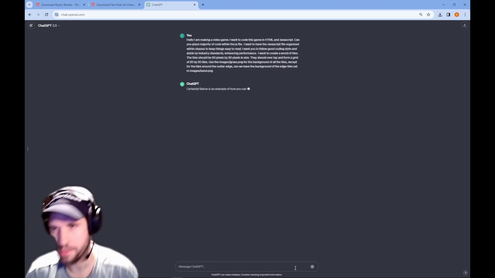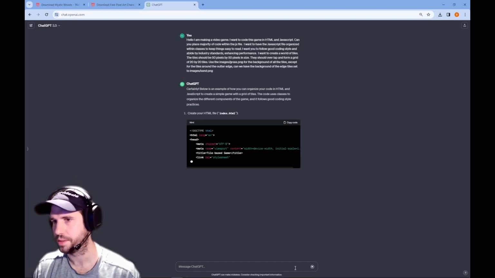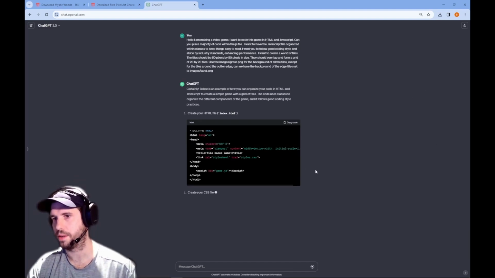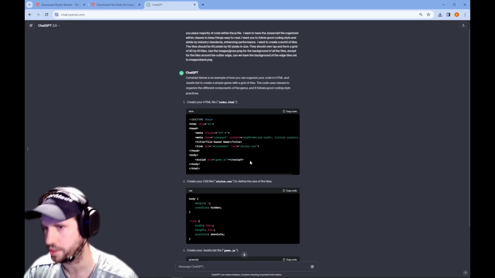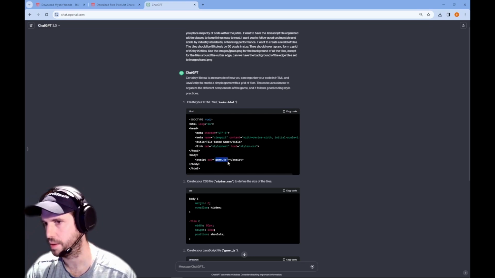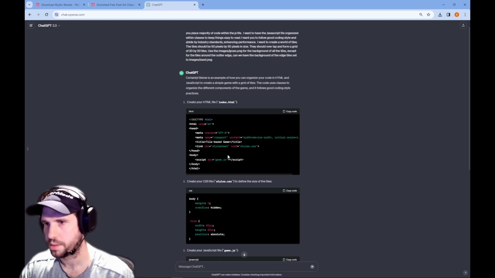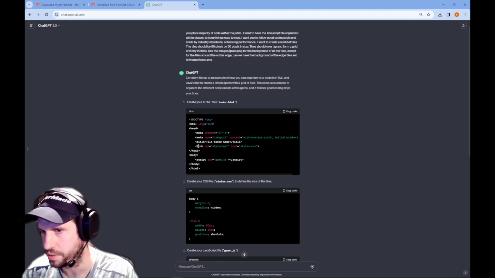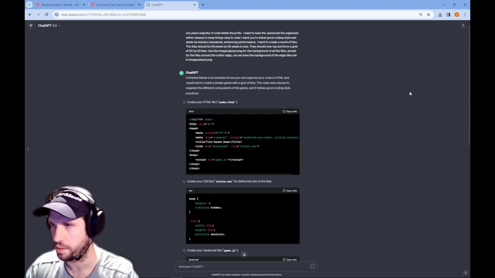So let's see what this does. I have no idea what's going to happen, but it seems to be writing us some code. So the next thing we're going to need to do is link in this script sheet. What it's saying is we have an external JavaScript file, and we need to reference it, and it needs to be called this name. We also need to link in a style sheet as well. So let me show you how to do that really quickly.